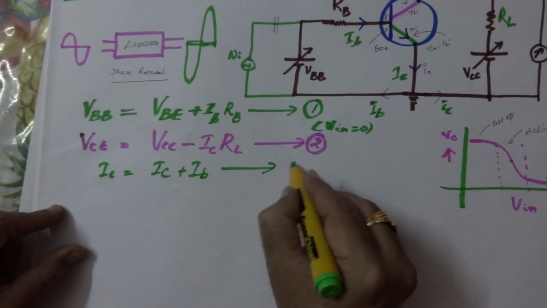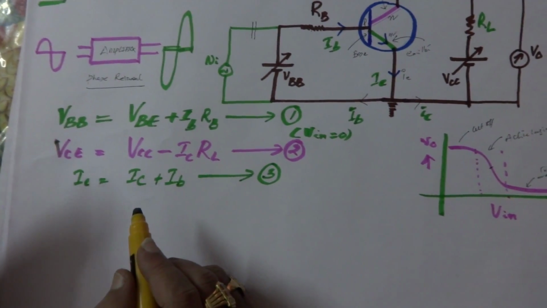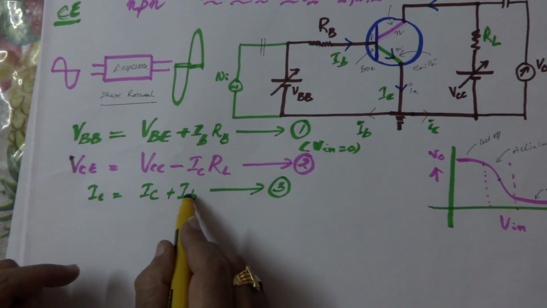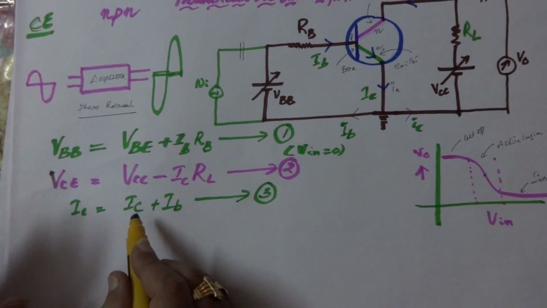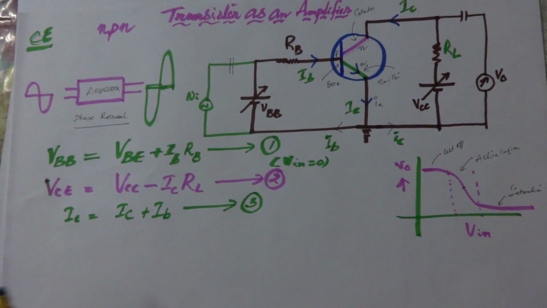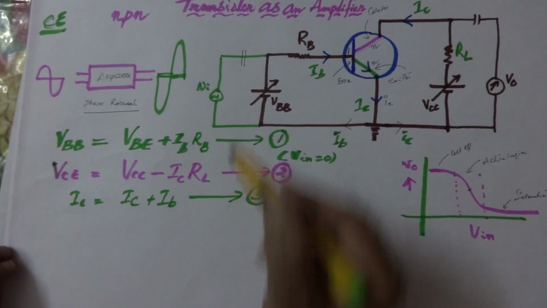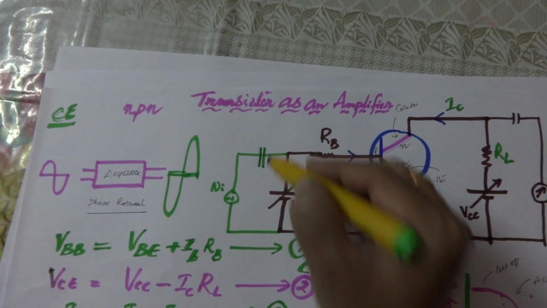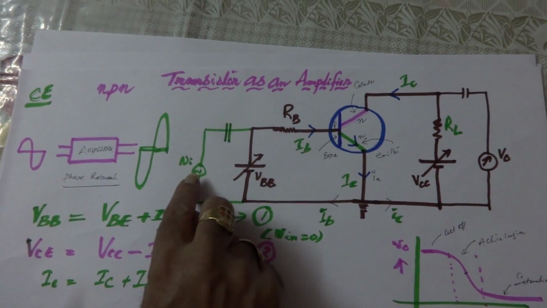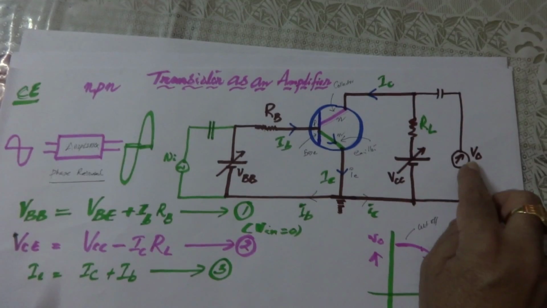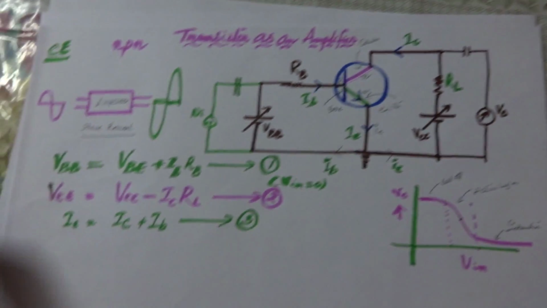Remember, this IB is very small when compared to IC. A small change in IB will bring a large change in IC. So in fact this is the secret behind the amplification factor. Now here you can see some capacitors. As I have already told, these capacitors are blocking DC and allowing the AC. So here we are amplifying the AC signal and the corresponding output we will be getting in opposite phase, which is also known as phase reversal.